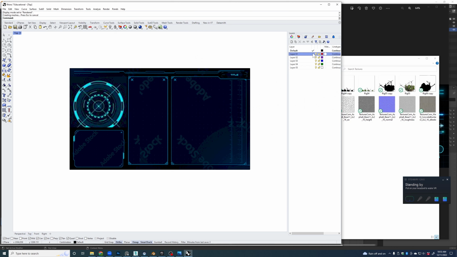And maybe I'll use a different color. I could have done a background bitmap as well. Would that make more sense? Well, doesn't matter. Let's use the rectangle tool.